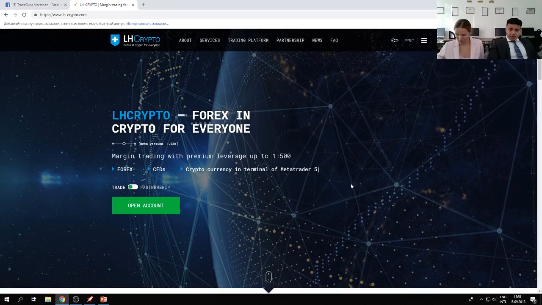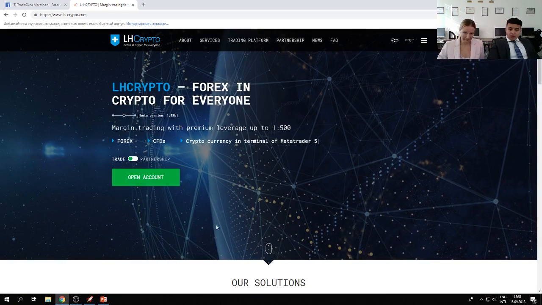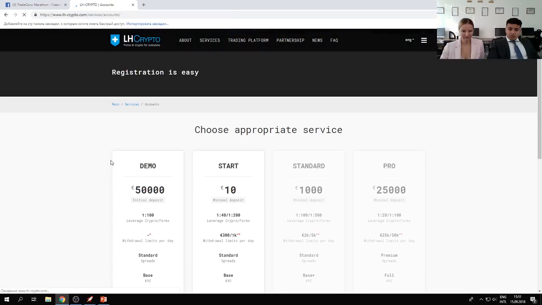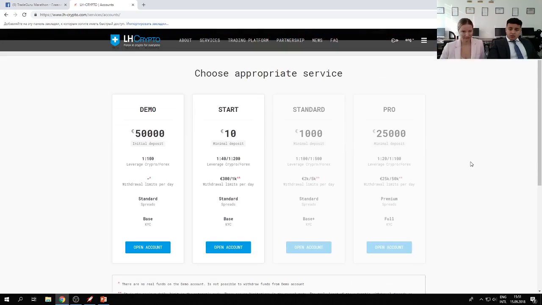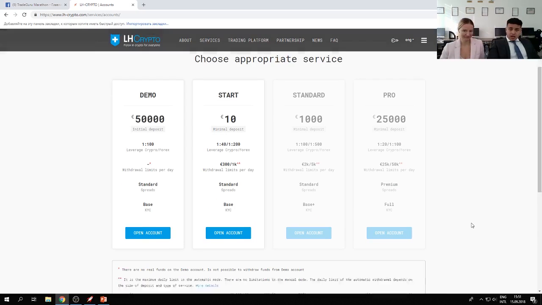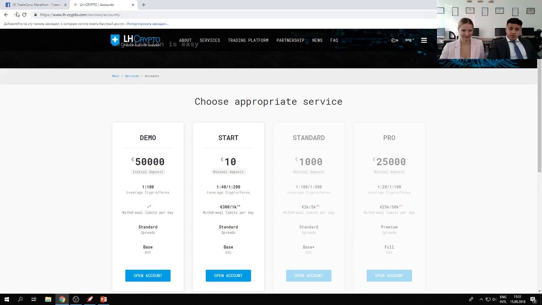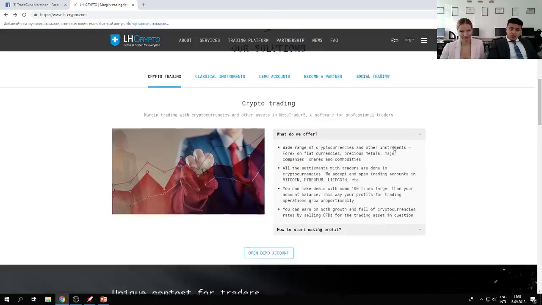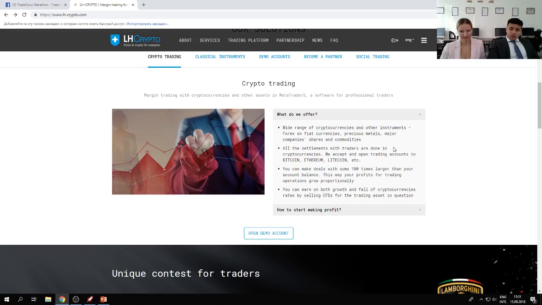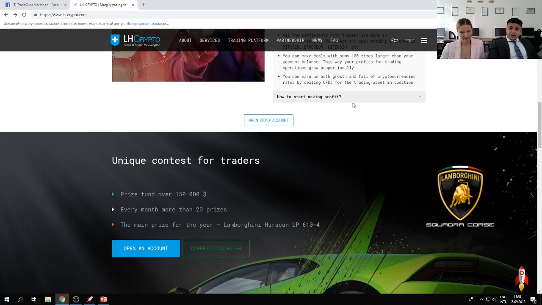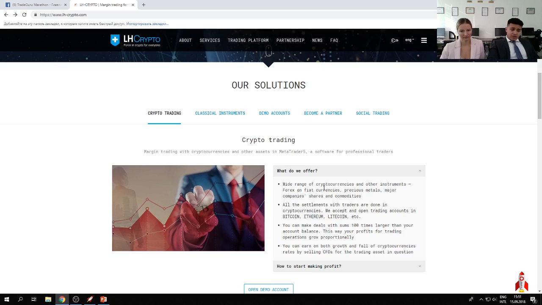Where's the website? Yeah, there we go. So if you just go here and go through the open account and so on, you would be able to find all of the information here. Again, in terms of the trading marathon, there is news online. If you go to the main page and scroll down, you would be able to find everything about the trading marathon, how it works, the rules, the terms, the duration, the account, etc. But I think one of our admins has already answered that a little bit.